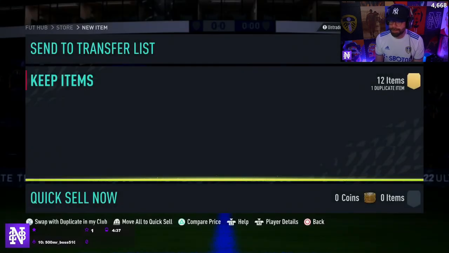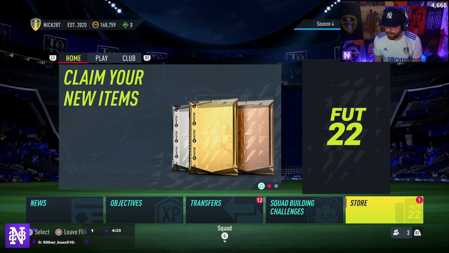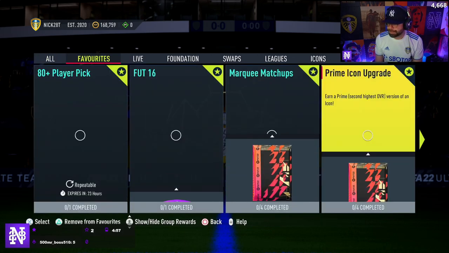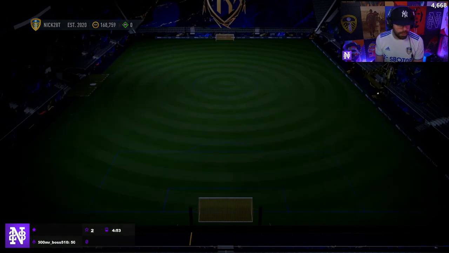Oh, yeah, baby. Let's go open our mid or prime icon pack to finish off the player pick pack, to finish off the episode. We'll put Tiago into here.